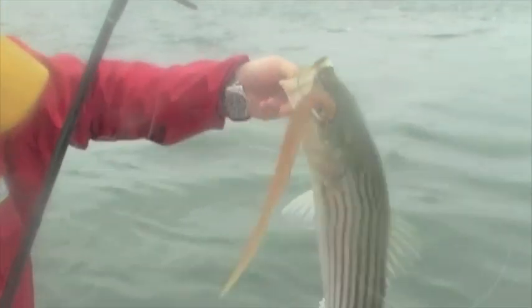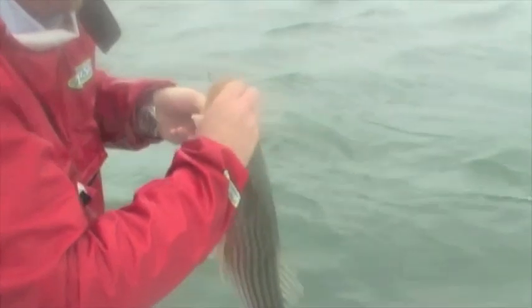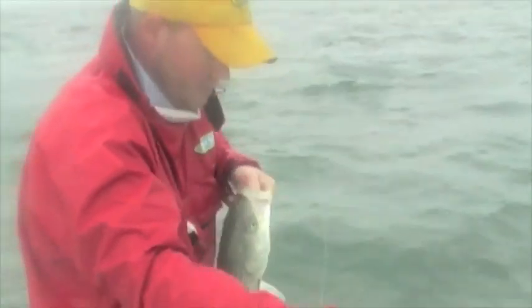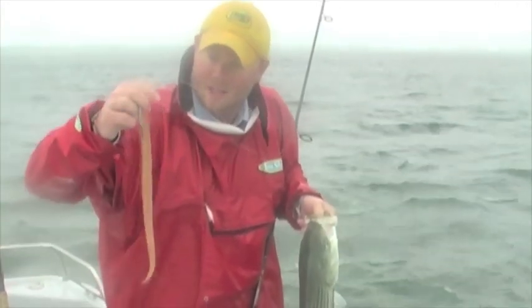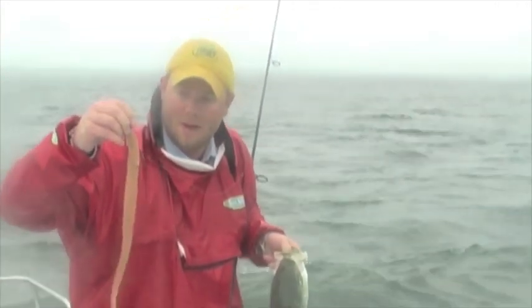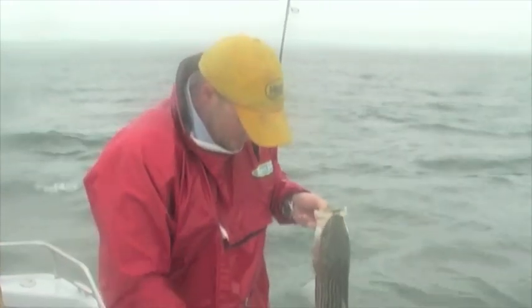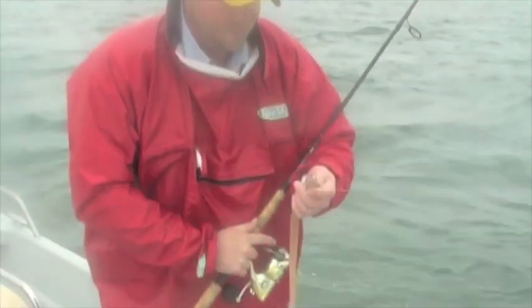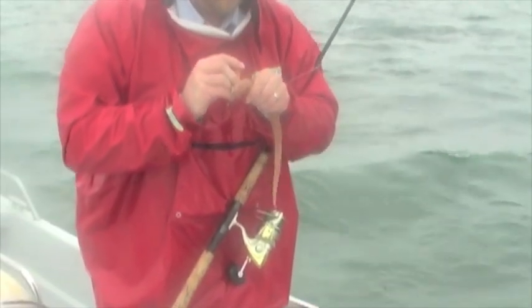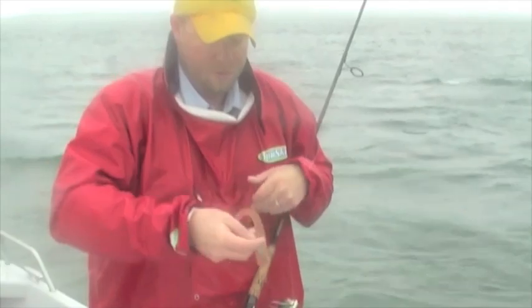It doesn't take a very large fish to eat a 14-inch hogy. Now this is fish number 5, I think, on this same bait. We had it Texas rigged earlier. We have it on a weighted swim bait hook now. We had it on an unweighted swim bait hook in the middle. These hogies are a very tough plastic. Quick little re-rig, we're back in business.